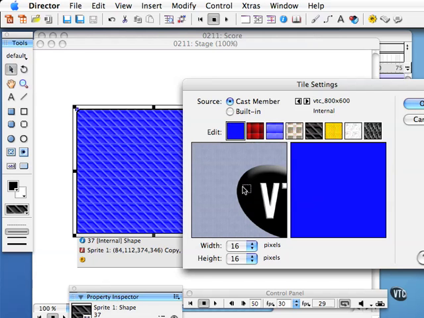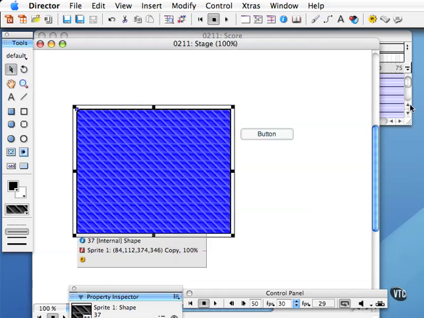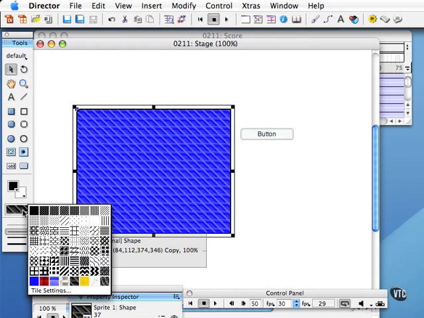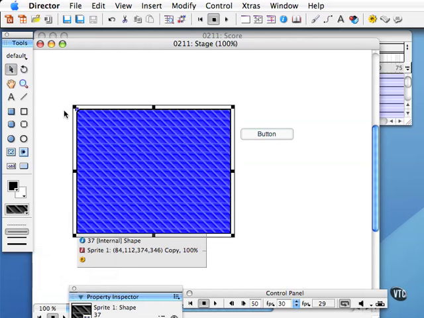So that gives you a good example of the foreground and background color chips, as well as the texture and tile chip here at the base of the Tools window. That will conclude this section of the tutorial, providing a review of the various components of the Director workspace. Let me now move on to the next section of the tutorial about cast members. Talk about using the cast window, creating bitmaps and importing bitmaps, as well as working with bitmaps and bitmap filters, creating vector shapes, using external editors, and much, much more.